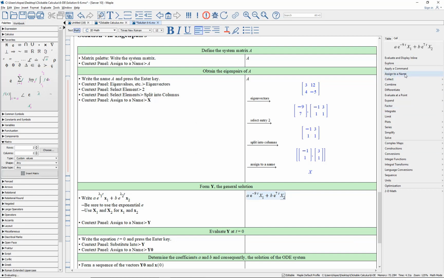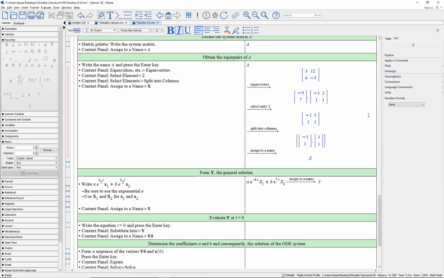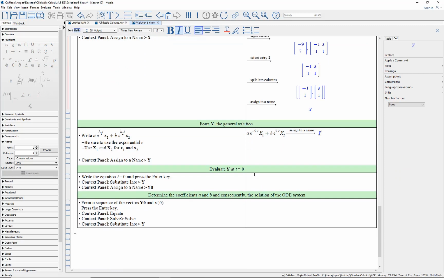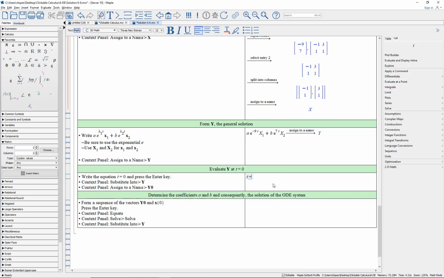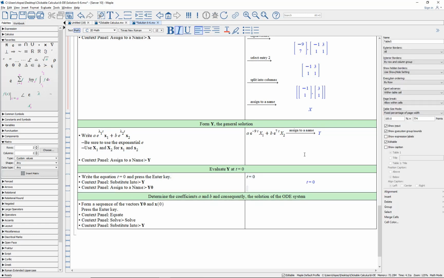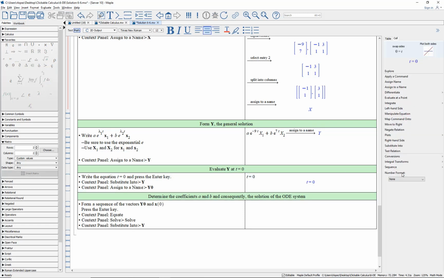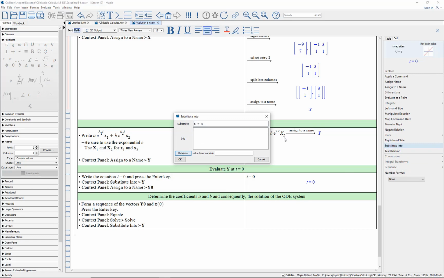We're going to give it a name, Y. Now, we need to apply the initial data in order to determine a and b, little a and little b there. So, at t equals 0, we want to substitute into big Y.